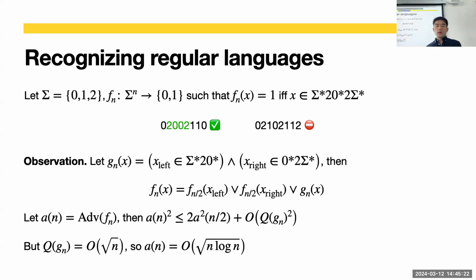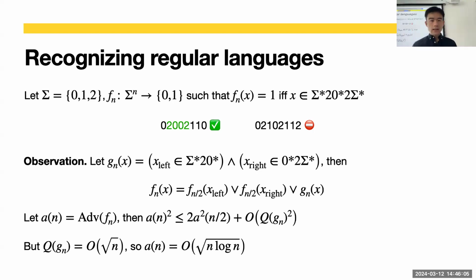Okay. So what is the strategy to solving this by divide and conquer? Well, if we just think classically, the strategy is obvious. The 2 0 star 2 could either be in the left half of the string, or it could be in the right half of the string. But there's also a third case where the zeros of this 2, a bunch of zeros, 2, straddle the midpoint of the string. And so this notation of Gn is precisely defining the function that is trying to compute whether this last case occurs or not.